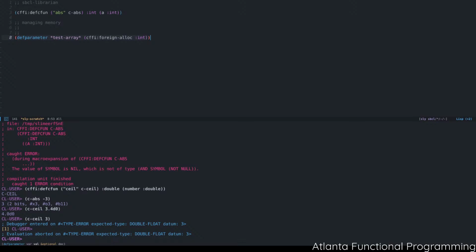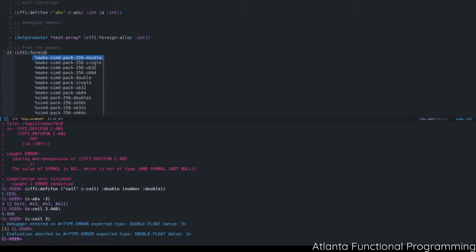Let's go ahead and load this up, and let's make sure that we always free the memory for later on, when you are ready to free it.